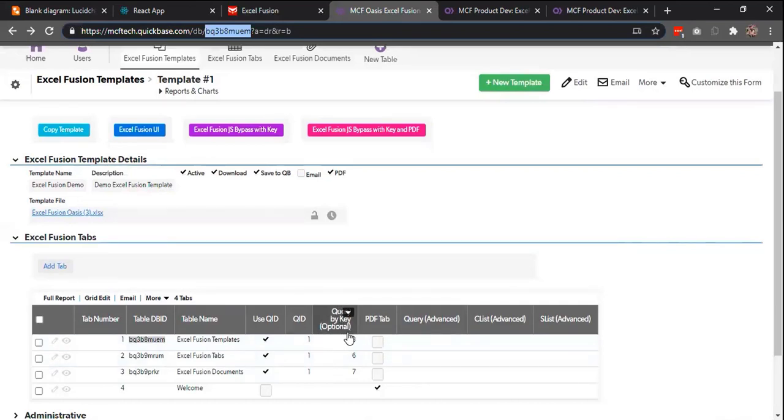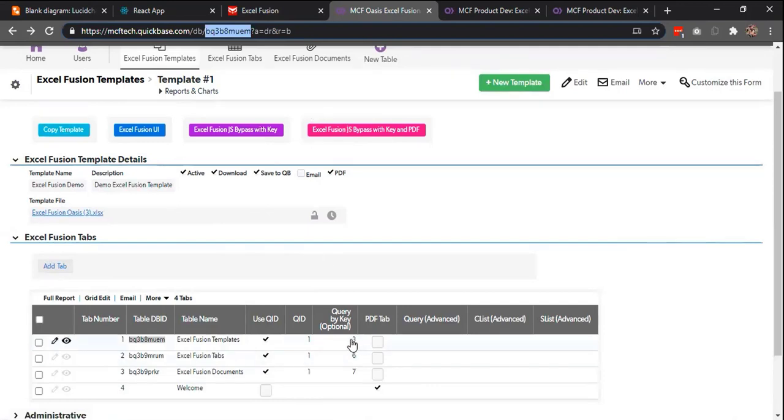And then we have the query by key, which is optional. We're supplying the value 3 in this table, which is the record ID. And when we launch this from the table that we're launching it from, so in this instance from the Excel Fusion template table, when we say Excel Fusion JS bypass with key, for instance, or this PDF with key, that's going to pass a key parameter, which is the record ID, to our script.